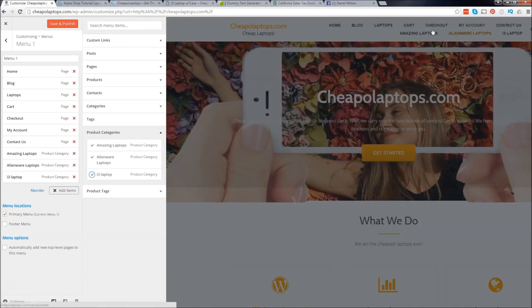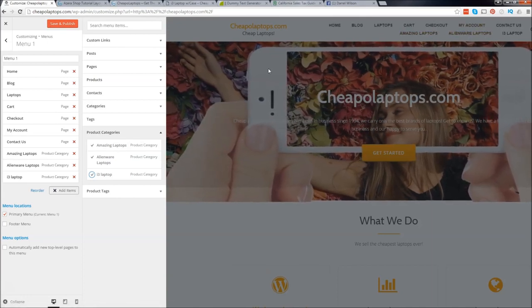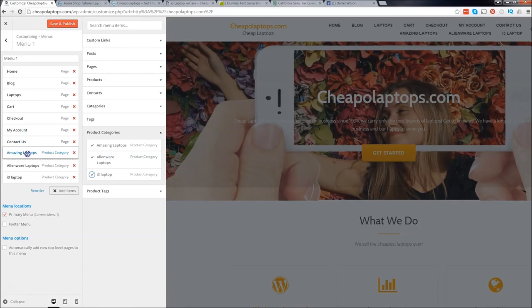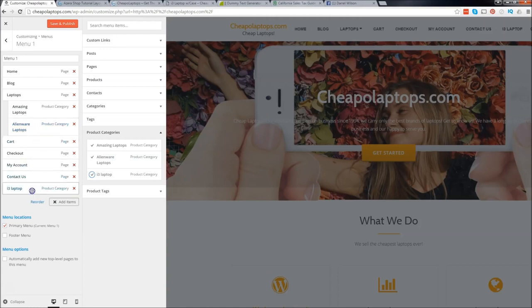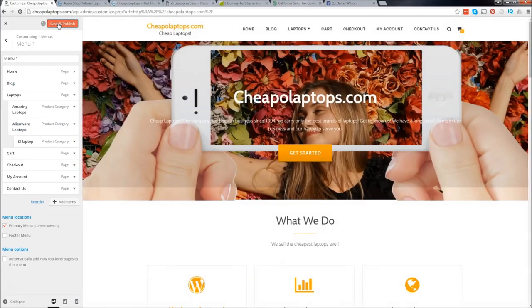Now these are added to our menu, but we don't want all of this to show, right? So I'm going to take this right here and drag and drop it under laptops. And you need to make sure it looks like this, that it's sort of vertical, okay? So I'm going to grab this one and make sure it's under it like this. And take this one, and I'm going to show you guys what this looks like. If you've noticed right here, this is sort of angled. This should be under. However, I'm going to show you an example of this. So I'm going to click on Save and Publish. Click on X.